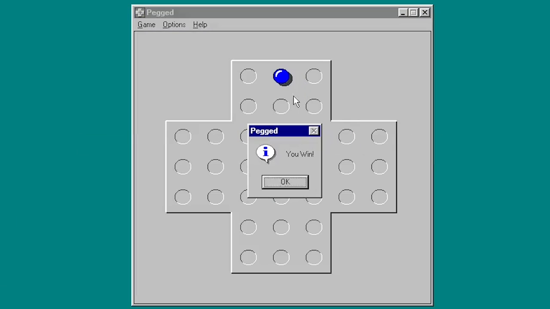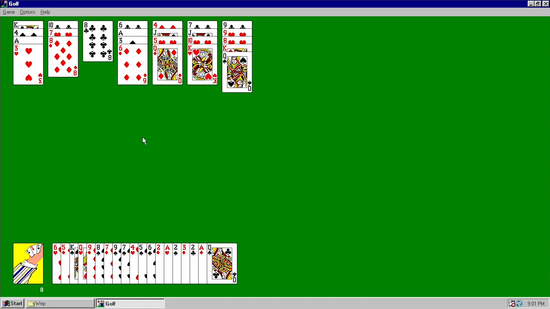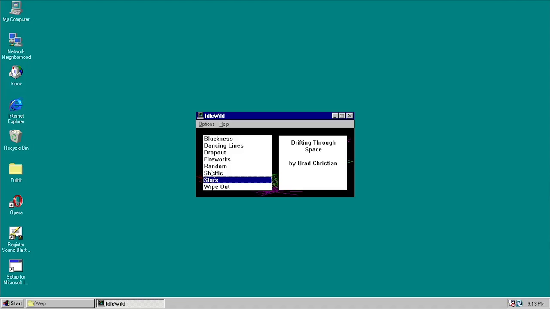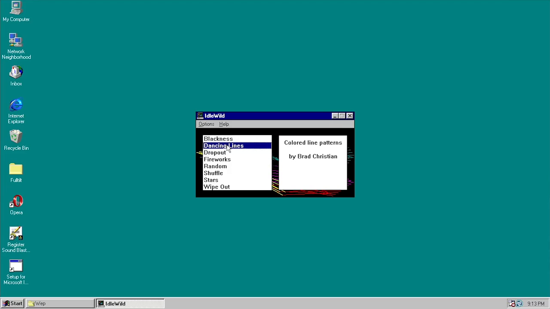But as I mentioned earlier, these packs didn't just include games. Sure, games were its primary focus, but pack number 1 contained Idlewild, which is a screensaver program. Definitely a useful thing to have. Idlewild would be seen in packs 2 and 3 with new screensavers, making it the only program from the original 4 entertainment packs to appear in more than one pack, aside from the Best of pack, which I'll discuss later on.